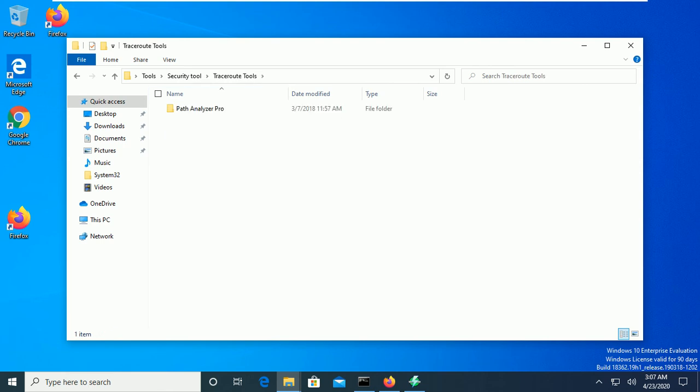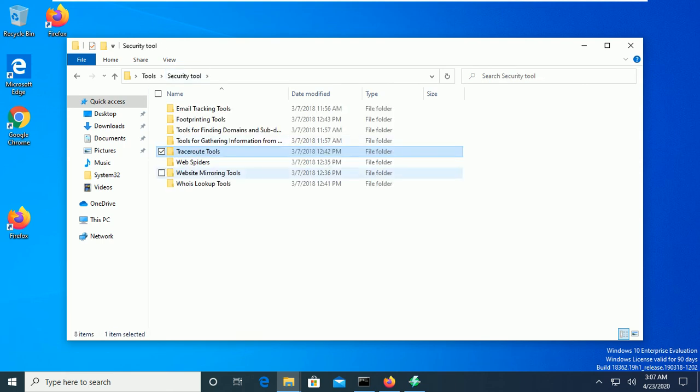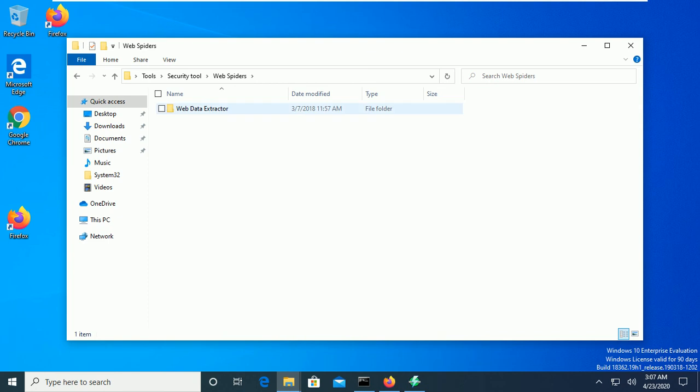This is a traceroute tool you can find. Web Spider is a web data extractor. Let's say you want to copy any website's information to your machine, you can do that with a web data extractor.